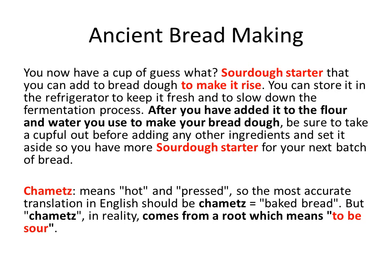Now let's look at the Hebrew word. The Hebrew word is hametz. What does it mean? Hot and pressed. So the most accurate translation in English should be hametz. What is it equal to in English? Baked bread. But hametz, in reality, comes from a root which means to be sour. So the ancients used sourdough in order to make their bread.